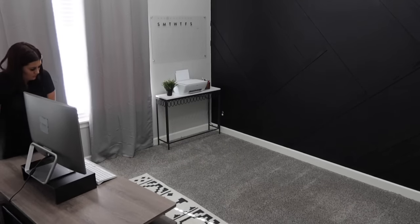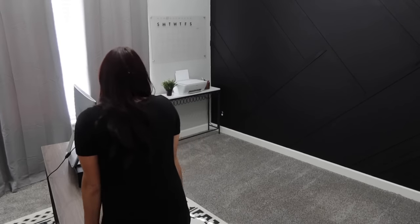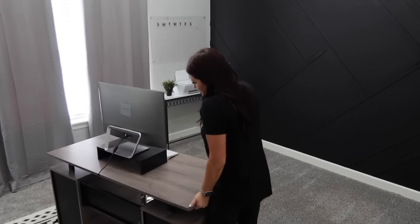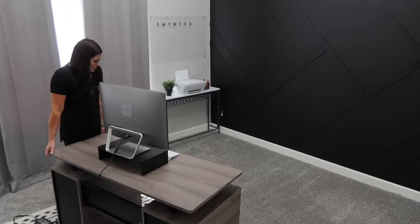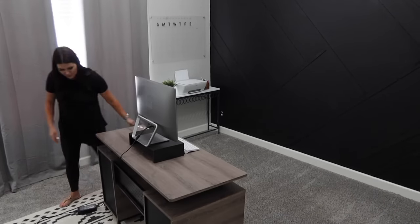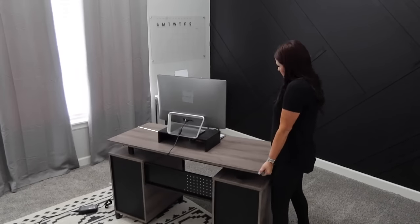So Chase was out in the garage while I was putting this room back together, so I'm trying to move everything back by myself, but I wanted to surprise him when he came in so it was completely done and he could see what it looked like finished. So that's why you're seeing me shift the desk back and forth by myself. I just wanted it to be like a big surprise when he came back in.